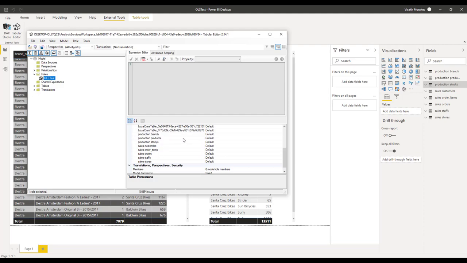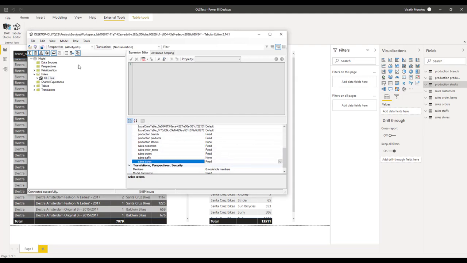So I am going to restrict access for this role to only the sales related tables. For every table you can define two associated property values. It can be either none or read. Read means that the table can be read by this role. None means the access to that object is restricted. So I am going to set it to none for stocks, and also for sales staffs I am going to set it to none. For all the others I am going to set it as read, which means all those objects will be accessed by this role, anyone who is a member of this role, and stocks and sales staffs will not be accessible. So you can set it for every object like this.